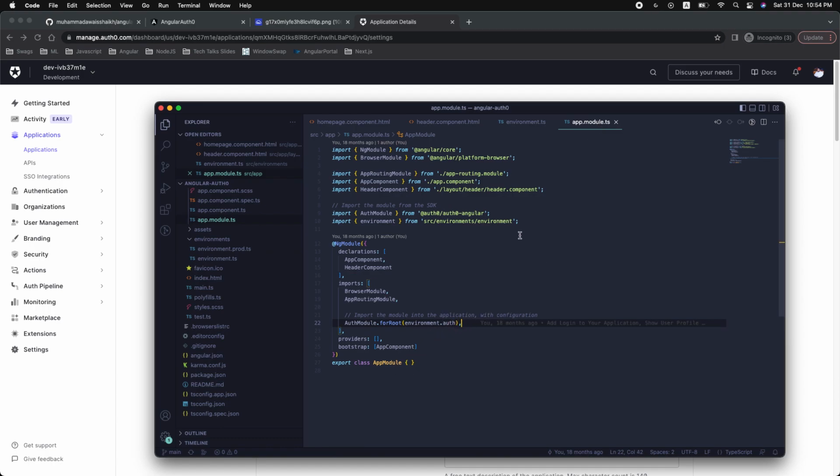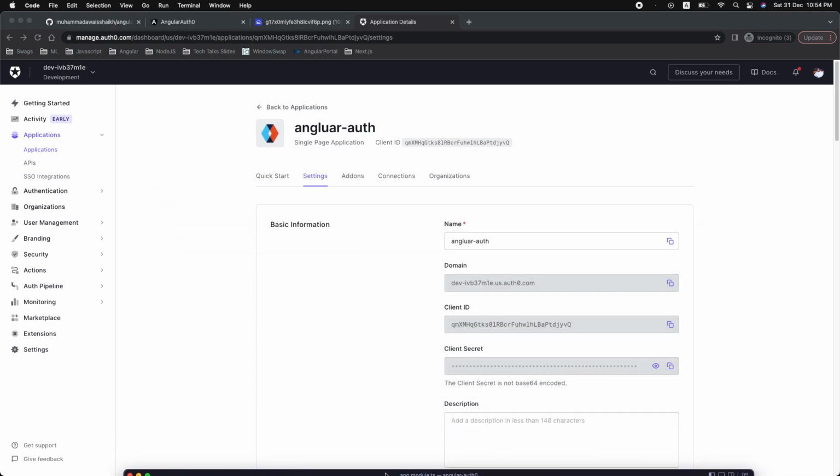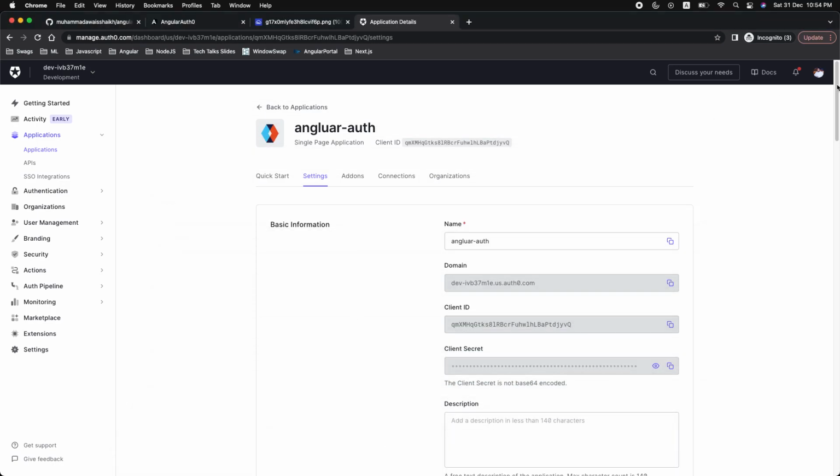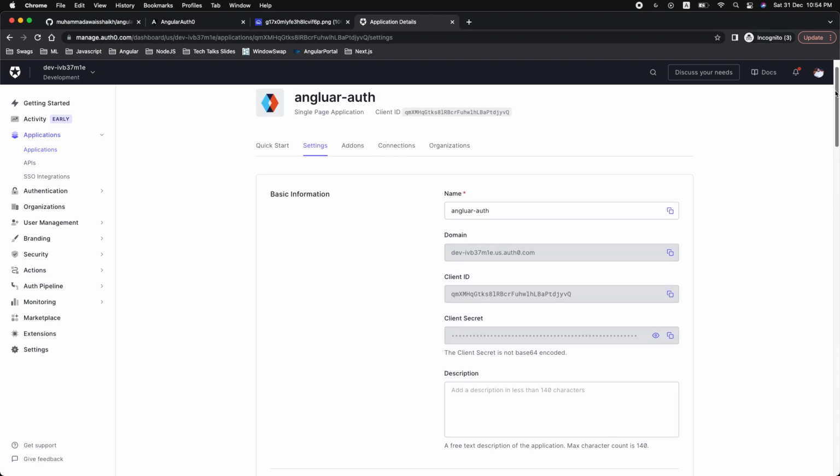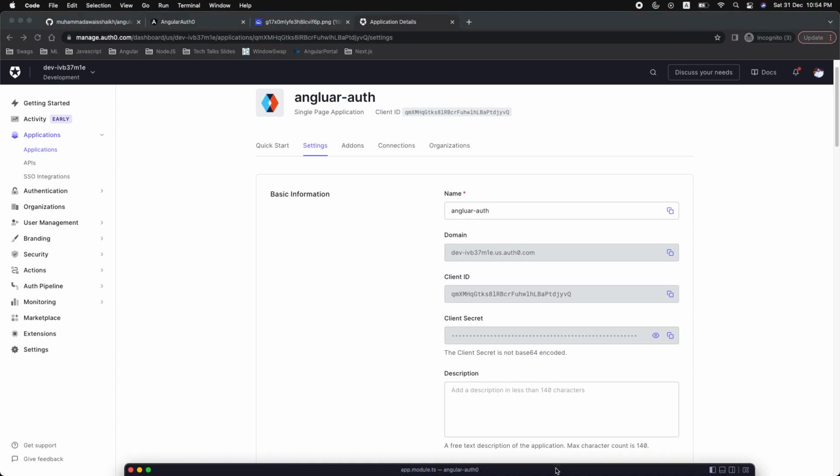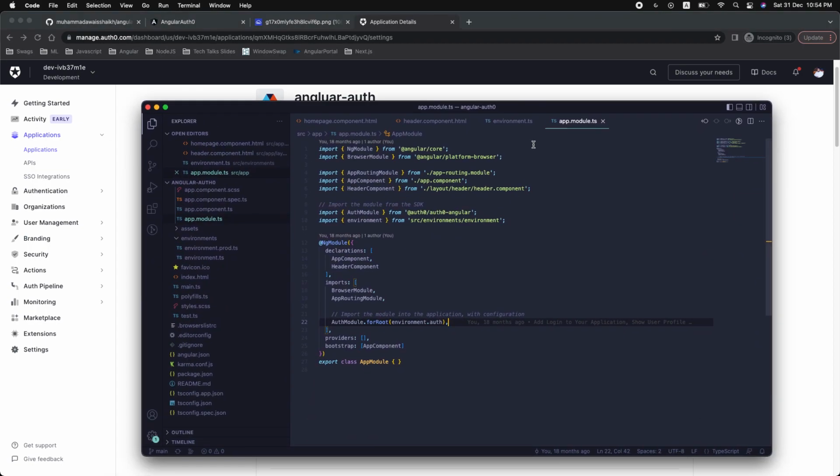In this manner, the application we configured on the browser has been attached and registered with your Angular application here in the code base. So this is how the magic works. By these three things, authentication has been successfully added to your application. Now let me show you where I initiated the login call.